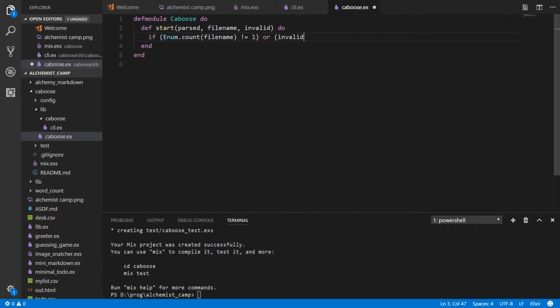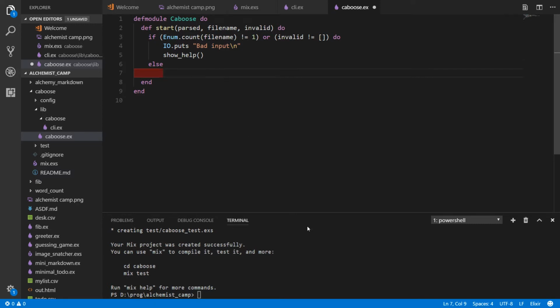So if nothing comes in on that parameter, or I should say if nothing is returned in a tuple in our CLI module, it's going to pass us an empty list. If there's anything in that list, then we have some invalid input, and probably better stop. So we'll just put bad input and a new line, and we'll show help. This function doesn't exist yet, but we'll make it soon. If that doesn't happen, then we can go on with the program.